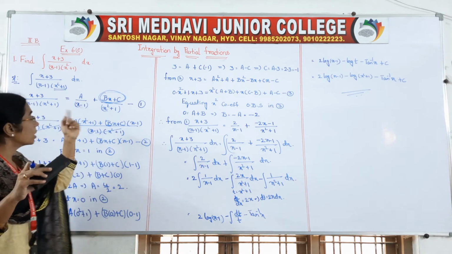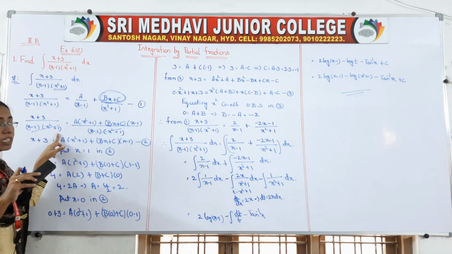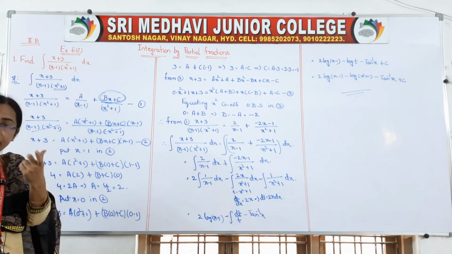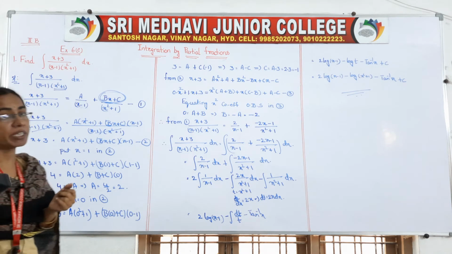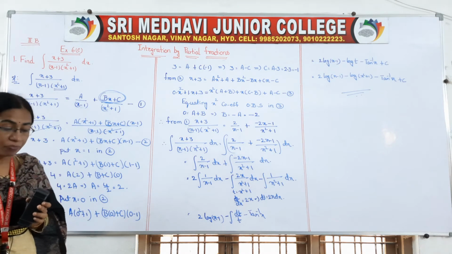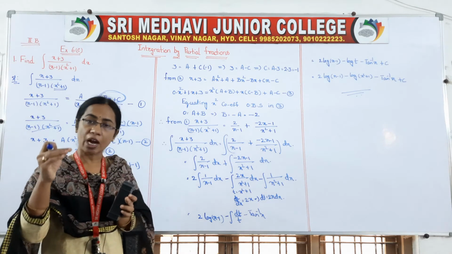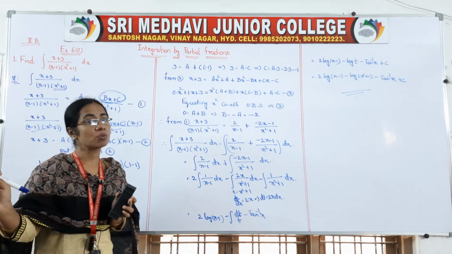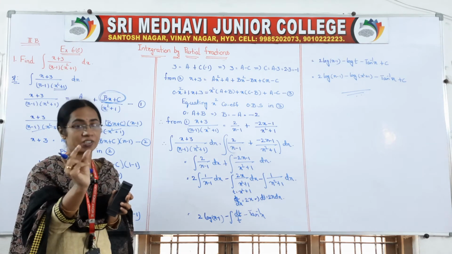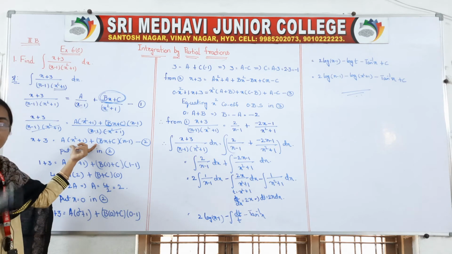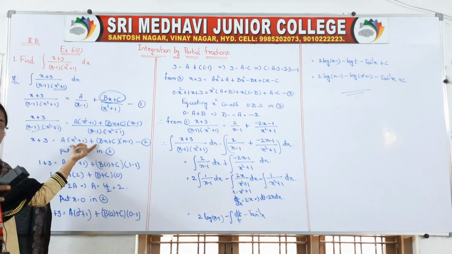Now you take the LCM, (x minus 1)(x square plus 1); the denominators will get cancelled. You will get one equation in terms of A, B, C. Now, by using this equation we have to get our A, B, C. How will we get them? We have to select some suitable x value so that the remaining two terms get cancelled and we get one constant value. Just by observing this, with practice, you will know which value should be taken as x.